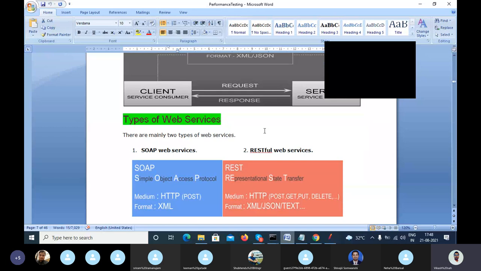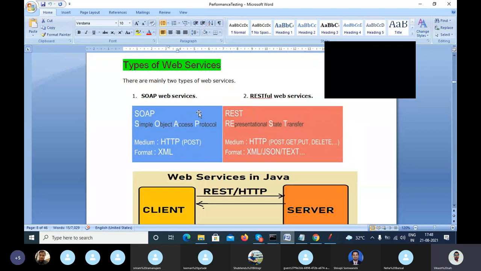Okay. So let's try to understand the different types of web service. This particular course is not for web service, so I will just go through it at a high level, only 10% of web service. This particular class is for performance testing. We will also do performance testing on the web service, that's why I'm explaining the basics of web service. That is the reason. If I explained web service fully, it would be another 2 months of course, actually. So I'm giving you at a high level what is required here.